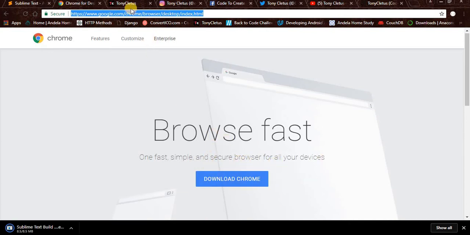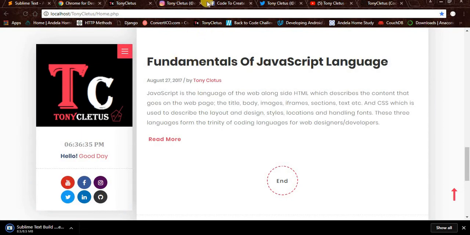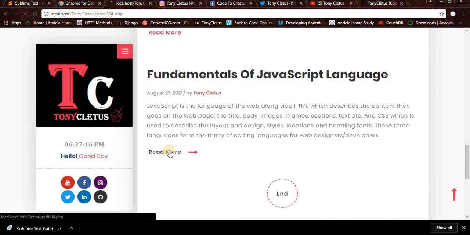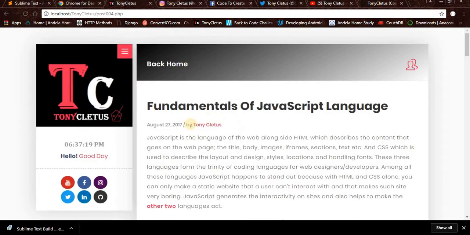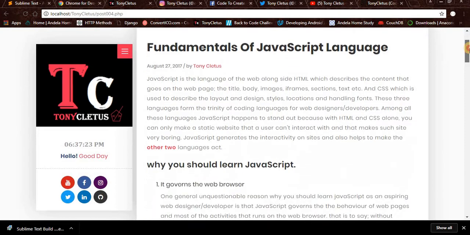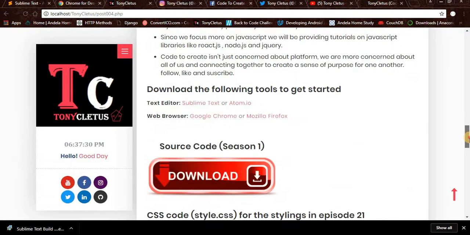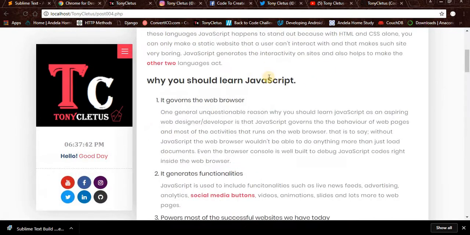Alright, it's cool. Now, this is our website that is in progress. Right now, I'm running it from my local computer, as you can see, and I wrote a blog on the fundamentals of JavaScript language. If you click on read more, you get more facts on how to go along with this tutorial. Fundamentals of JavaScript language, why you should learn JavaScript. You will learn a lot from here, and you can also download the source code. The link will be in the description box, so you can always visit here and do a lot. But for now, the website domain name is still hanging.